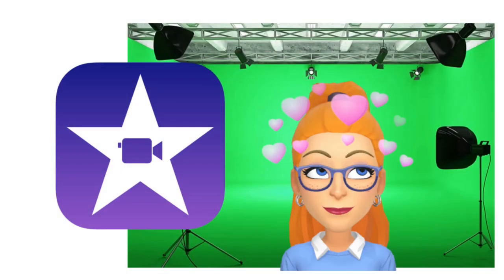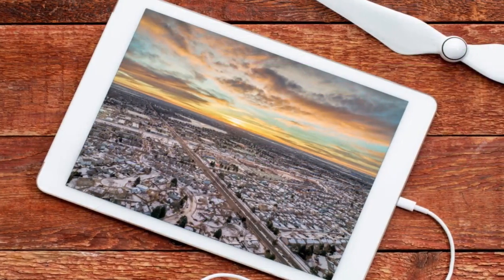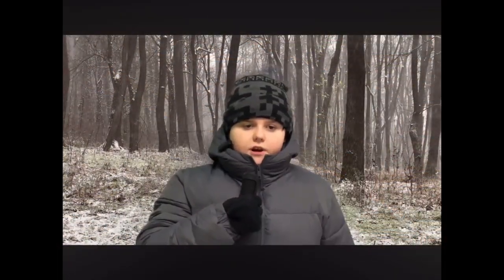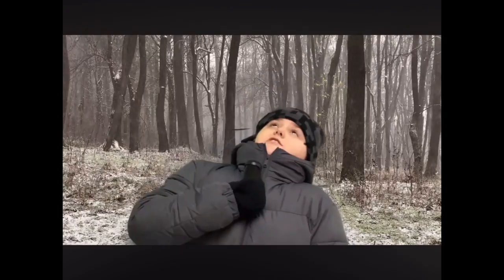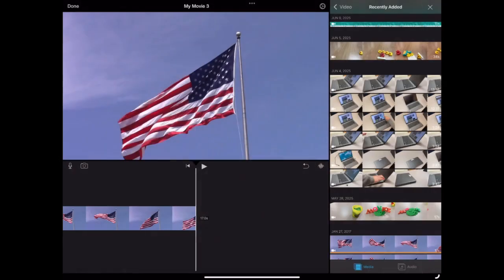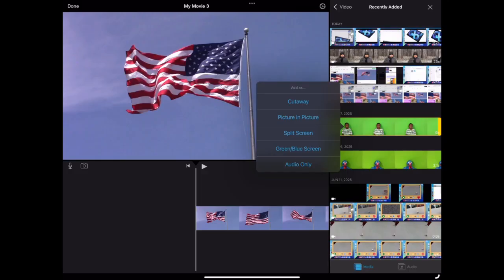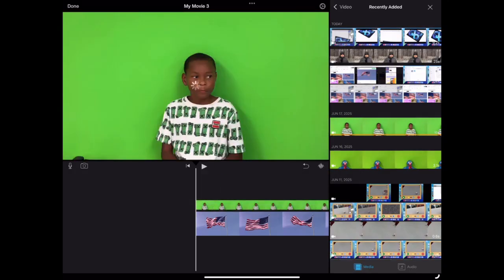It's not perfect, but it does a lot of things really well, and I like shooting and editing on the same device, in this case, an iPad. iMovie also happens to have the green screen feature built in, so you don't need to use two different apps. You can just shoot some video in front of a green screen and then add it to a background photo or a video, and boom, you're done. I'll quickly show you here how to do this. I'll also give you some tips to help you be successful on your first try.